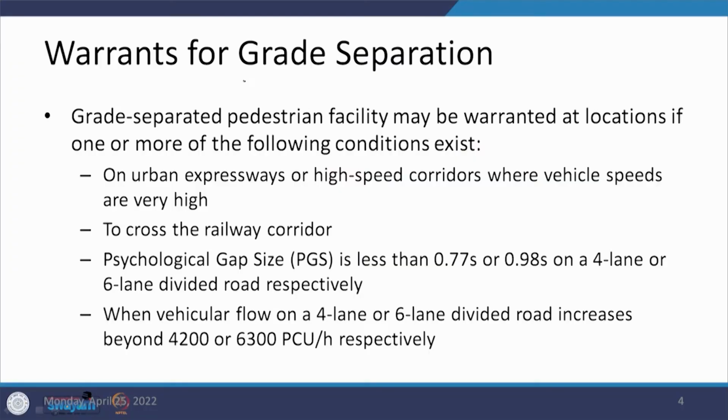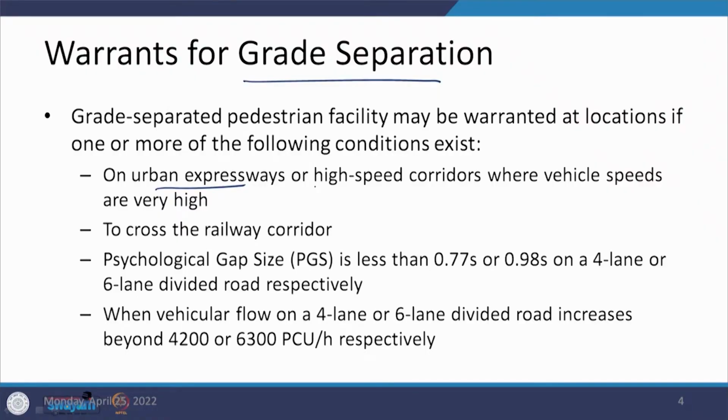In the previous interaction, we talked about the warrants which defined when and when not the facility for crossing needs to be provided. Here specifically we are going to talk about the grade separation of a facility, which can be in terms of a pedestrian subway or a foot over bridge being provided at a location where a lot of activities are there, and at the same time the traffic is also there. We have looked in that direction at the PV square values also.